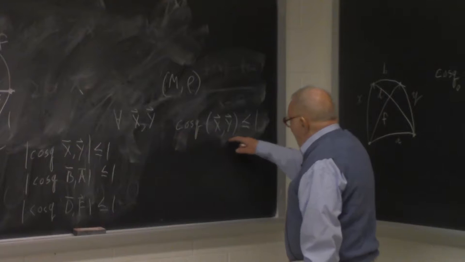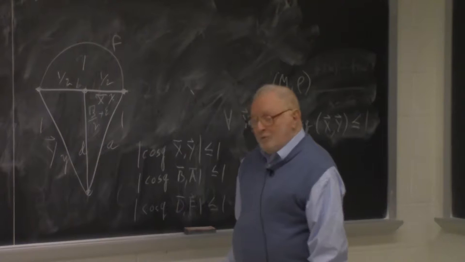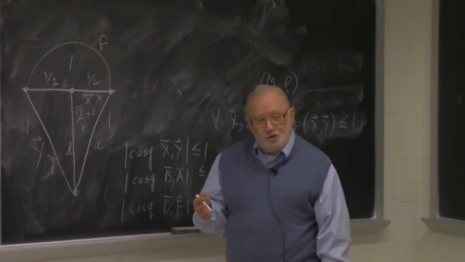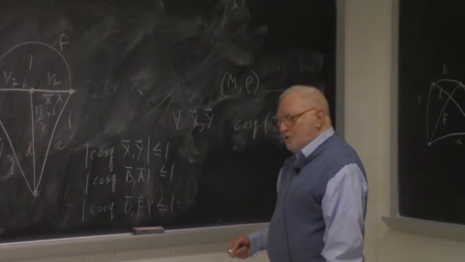But the point was that it had to be satisfied for all x, y in the space. And this is not yet a geodesic space. So let's make it one. And let's attempt to deny the conclusion of our theorem. That is, globally, we see that it's less than or equal to 1. Let's try and keep it less than or equal to 1. And of course, our efforts will be frustrated, or else we have to resign.